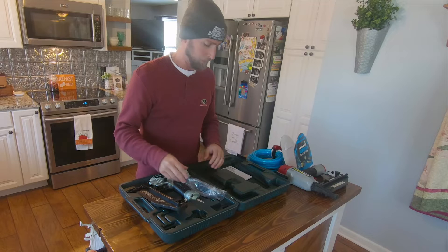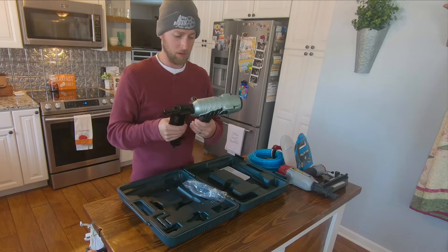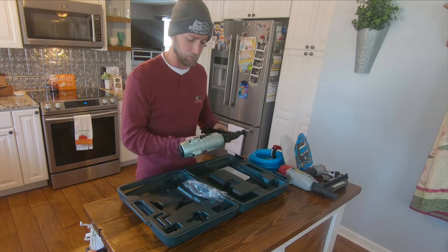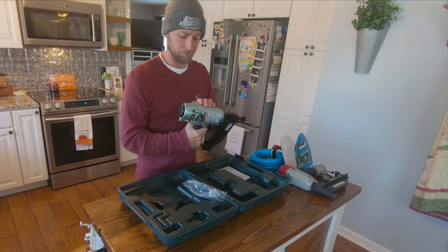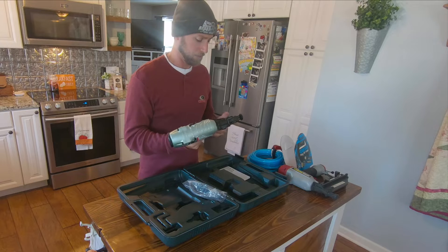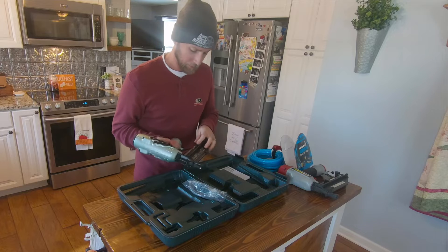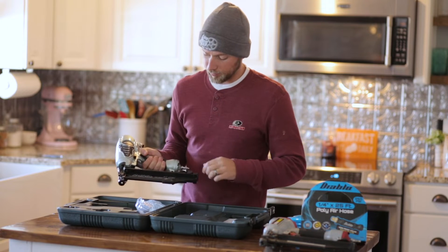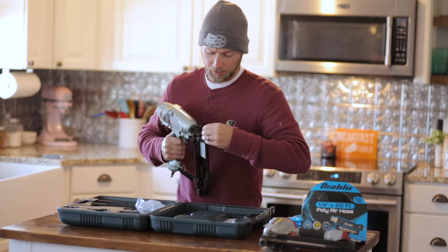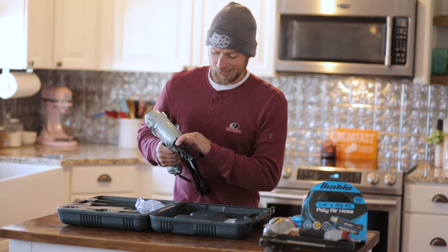Everything I purchase comes with safety goggles right out of the box — you don't see that on everything. Not really a selling point for me but kind of neat. Here's the tool. I bought this at my local Lowe's and I've got several Hitachi tools — they always seem to be a good consistent quality. You've got your normal motor where you pull it back and it locks in place, and you've got your little grease point.